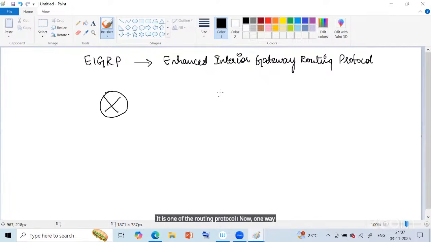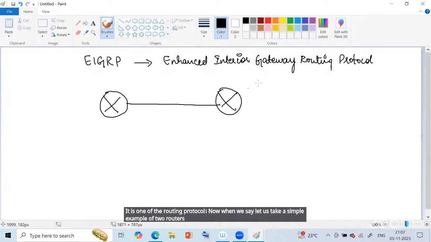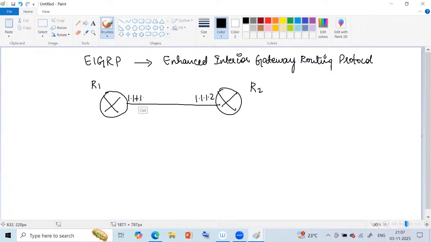Now, let's take a simple example of two routers, R1 and R2. They are connected by 1.1.1.1 and 1.1.1.2. First thing that we need to understand is how to enable EIGRP.